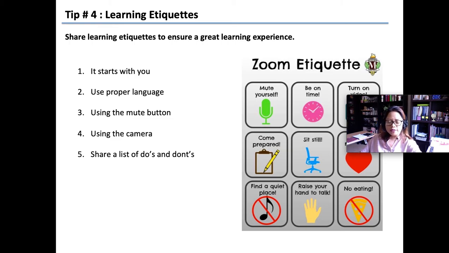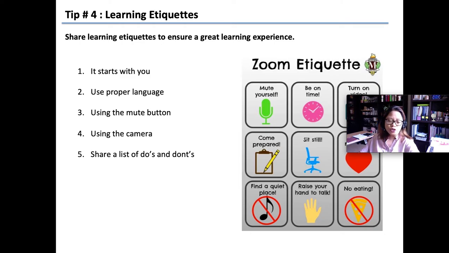So, if you've noticed in Zoom, if you're not able to use your camera, you can attach a photo. So, at least pag naririnig ng estudyante mo ang boses mo, they can also still see their teacher. Kasi it has that impact talaga when you see the person talking to you on the speaker. Kasi importante din yun. And don't be afraid to share a list of do's and don'ts, just like what you see here on the right side of the screen. Di ba? Yung mga etiquette, do this, do that. It's okay. Like I said, you have to set expectations to your audience, to your students, so they know what is accepted and what is not acceptable.